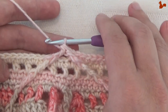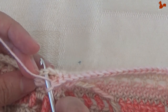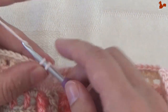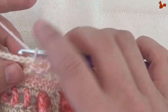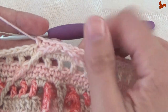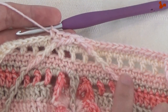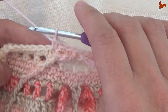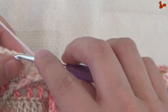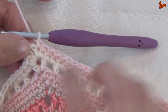To the back, you're going to skip a stitch. See there, I'm skipping one stitch, that stitch, and then come to the next stitch and work a double crochet. And that's again the first of 19. And then that'll bring you to your next corner. If you just roll these stitches a little bit upwards, because they look a little funny now, you can really see this arch here. It looks really nice. 1, 2, 3, I was doing 19, so this is 4, 5, 19 double crochets. And now you're at the end of the edge, exactly.